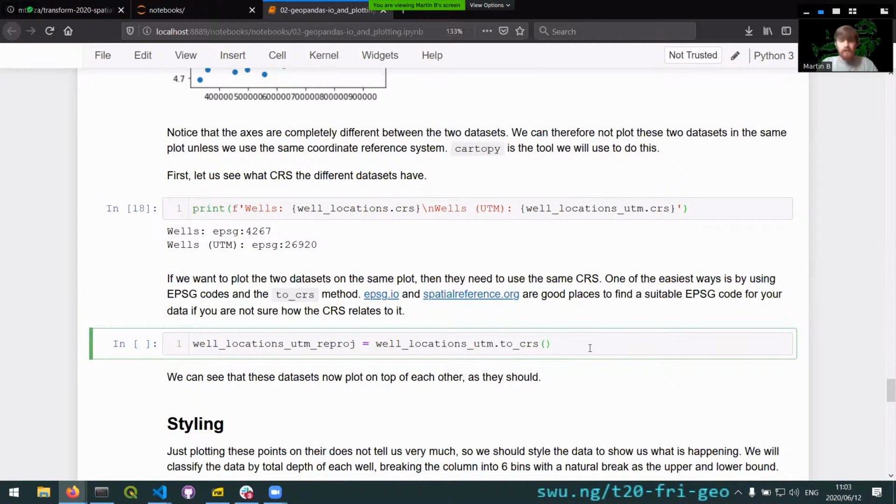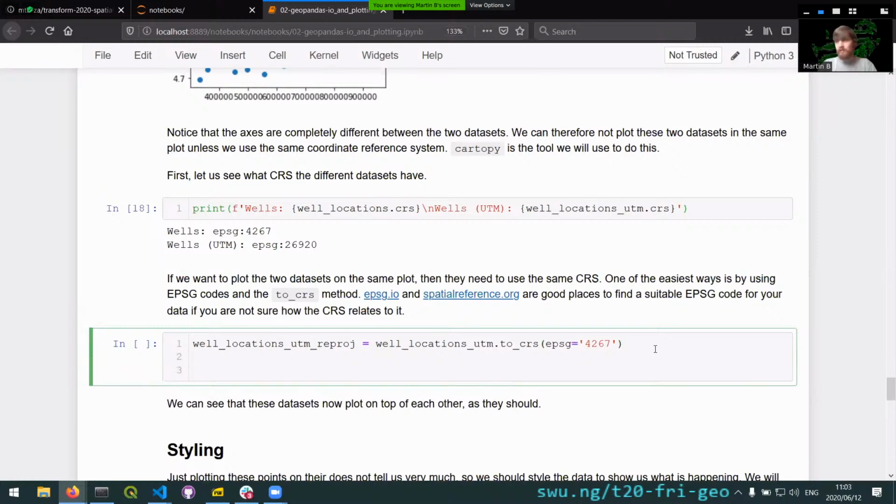The easiest way that I've found is to give this an EPSG code. You can do other things, but this is the simplest that I've found. And if we change it to 4326, that should actually make it the same. There are some minor differences between 4326 and 4267. So we can reproject this data.